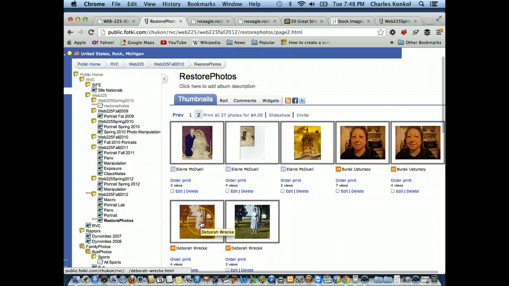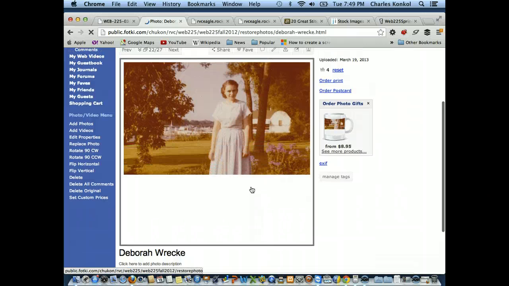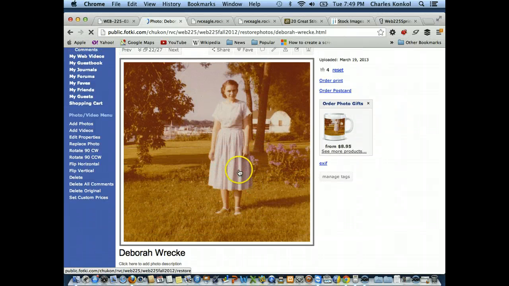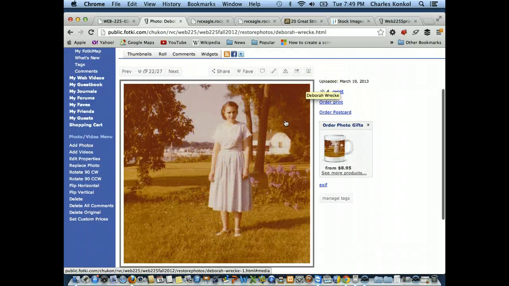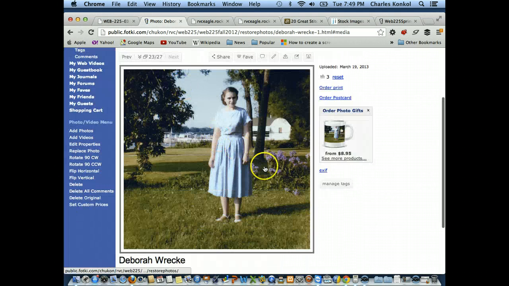Okay, so here, this looks like the before. Let me blow it up a little bit so we can see up close. Okay, there's before. And so a little faded out. Not too bad shape though, really. No, it's faded. And then here is the after. So you basically put some real color into it.